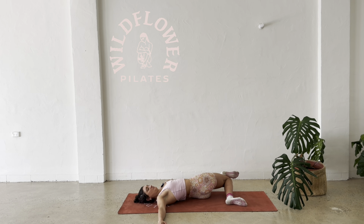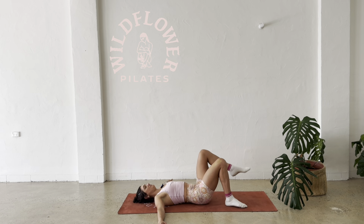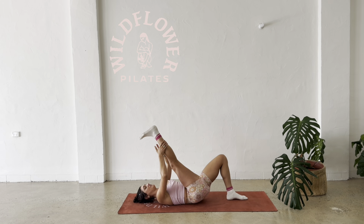Awesome. Let's go one more big deep breath here. And then we'll come back up to the middle. Just reach your right leg up to the ceiling, grab hold of it wherever you can. Flex the toes towards your face. Now we're working for a hamstring stretch again. So you're trying to pull that leg in towards your nose as much as you can.